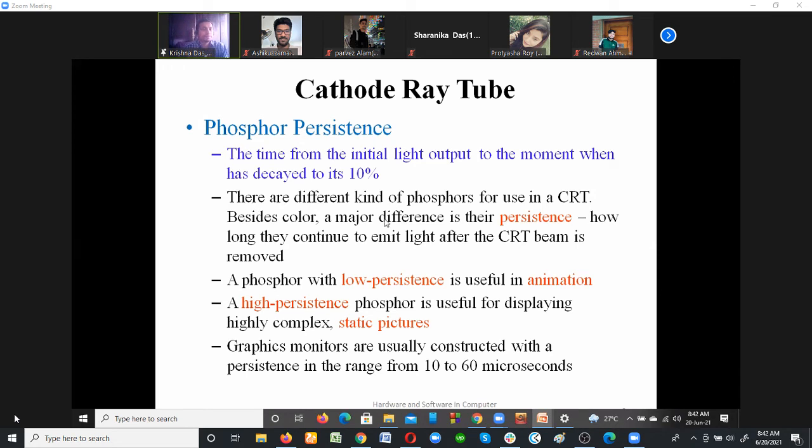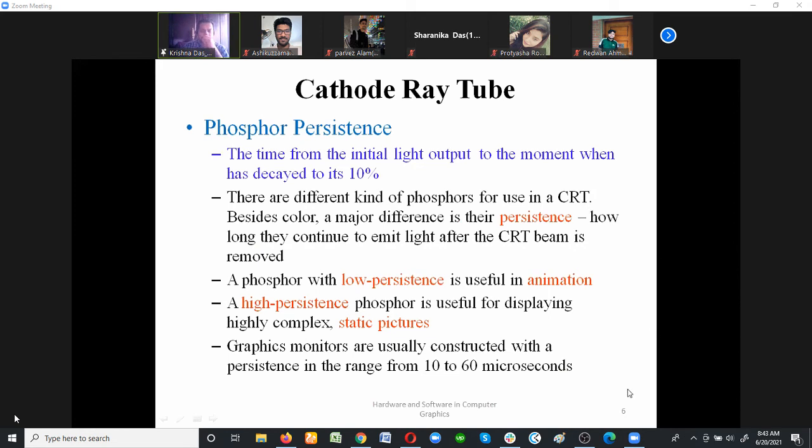To control the nature of the phosphor. So, what is the nature that you identify? Sir, it emits light when the electron beam hits the phosphor screen. After that, the phosphor goes off its light. To control this feature, we need to redraw again, so that we can see the image in a continuous mode, right? That is necessary.